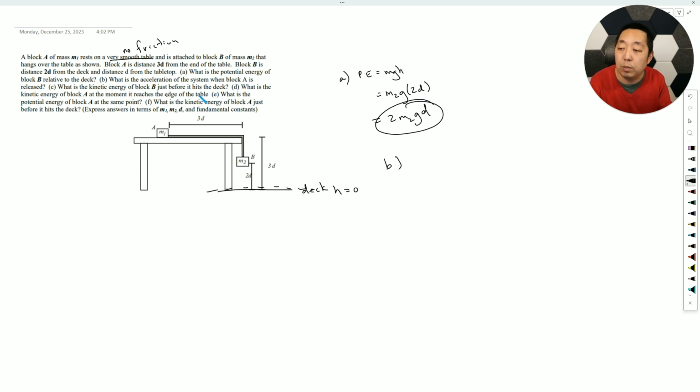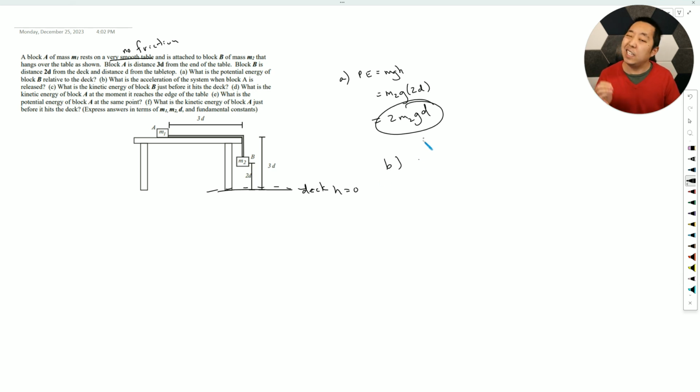What is the acceleration of the system when block A is released? When you're asking about acceleration, we're getting to the point where you've learned a lot of topics, and when you get a question, it may not always be obvious that this is definitely a work and energy question. When I ask you about acceleration, there are a couple of things you should be thinking about. I've done kinematics, or I can do it with forces with F net equals ma. Kinematics in this scenario would require information like distance, time, and initial velocity. We probably don't have enough there, but we probably can do this with F net equals ma.